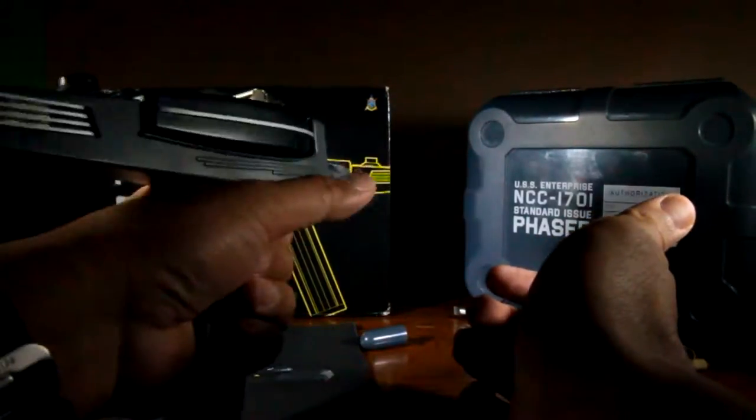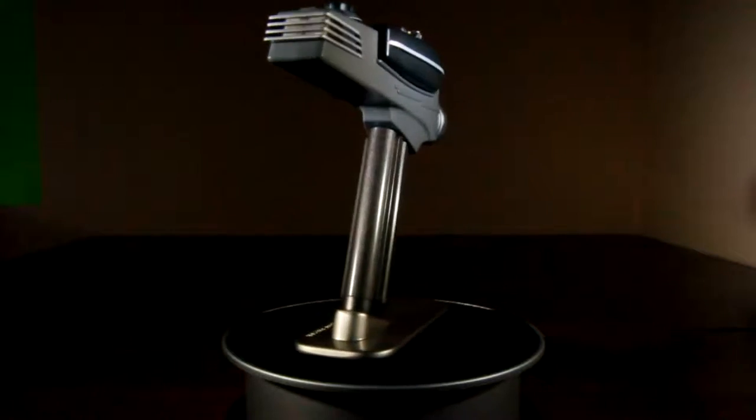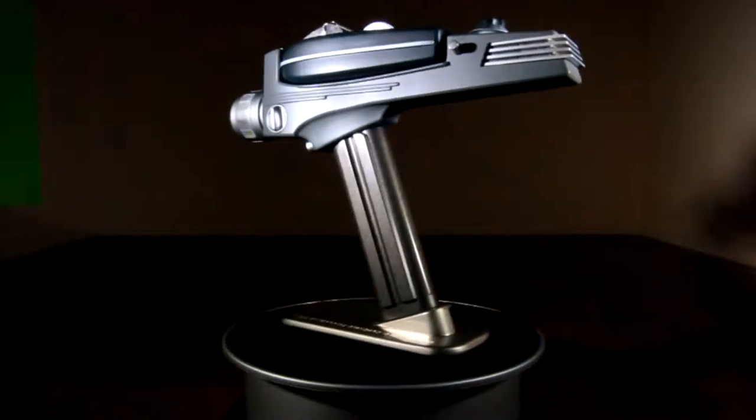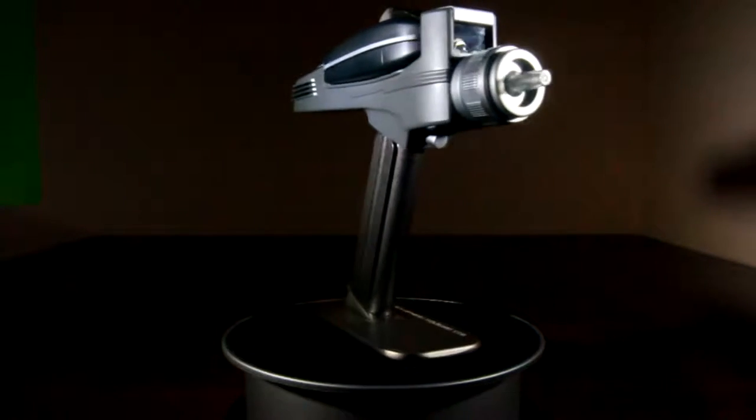The Type 1 phaser is the control unit. This is what you program to control your devices. The build is very good and highly detailed. The unit is ABS plastic with metal and polycarbonate trimmings. The buttons have good tactile feel when pressed.